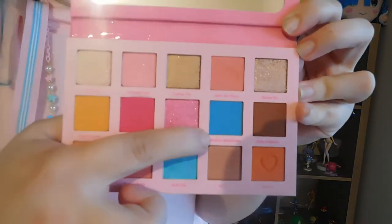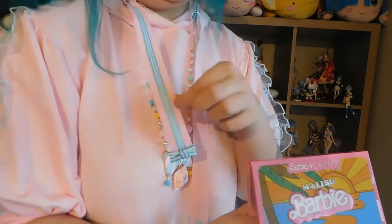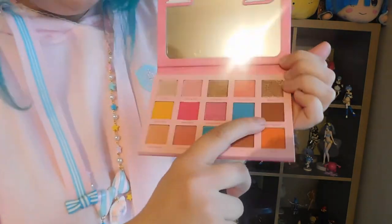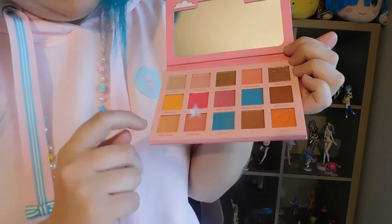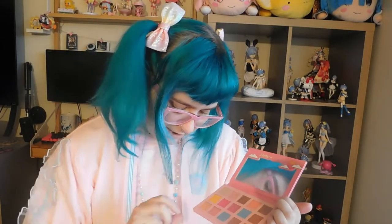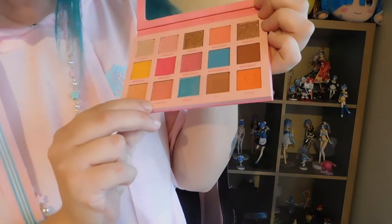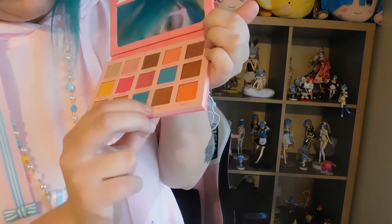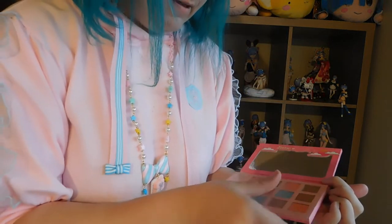Malibu Memories. I don't have that much blue. This dress has blue in it though. So there's that. And I think I have some coming that might have a little blue in them. So that'll be helpful. Zuma Beach. I'm glad that they included a brown and some light colors because I like to put them underneath my eyes. Okay, and then we have Make Waves, Boardwalk, Surf's Up. Wow, that is a beautiful blue, sparkly. 1971 and SoCal. Wonderful.